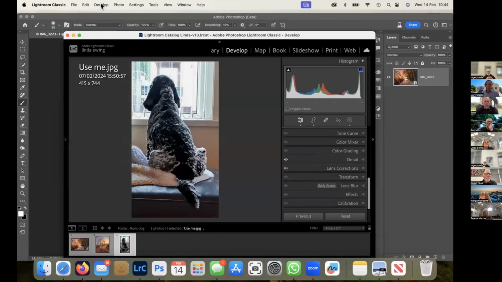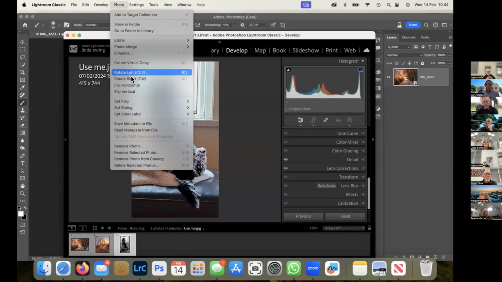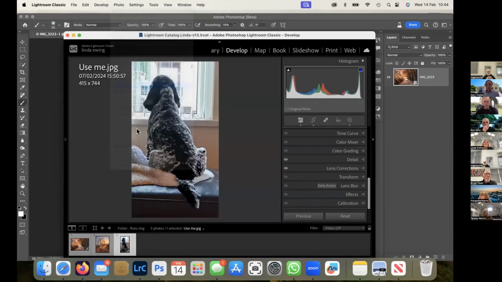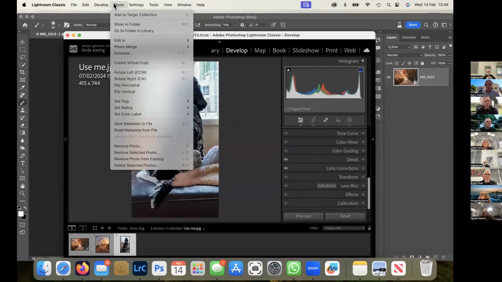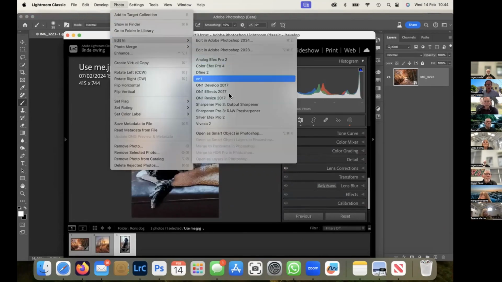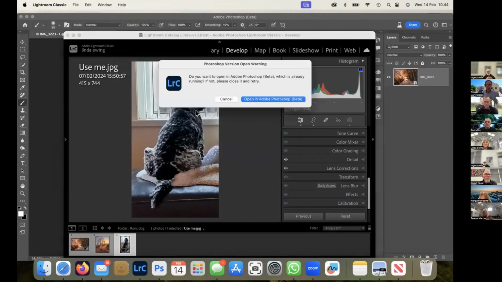I'm just going to flip it for you so when you get there, you're ready to go. So you can do it in Lightroom as well. And then in here you want to do Photo, Edit In, Open as Smart Object.